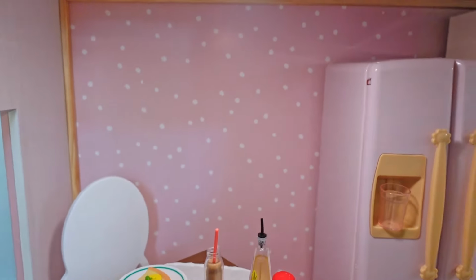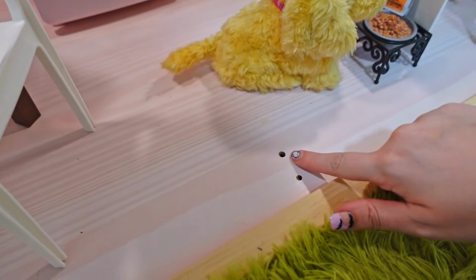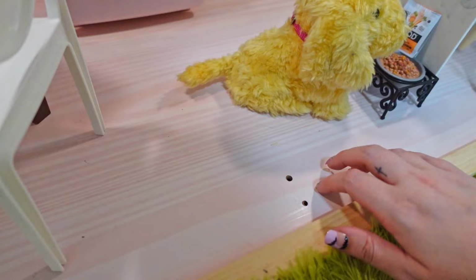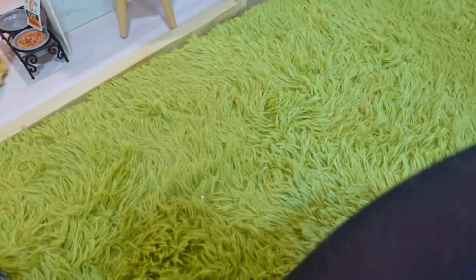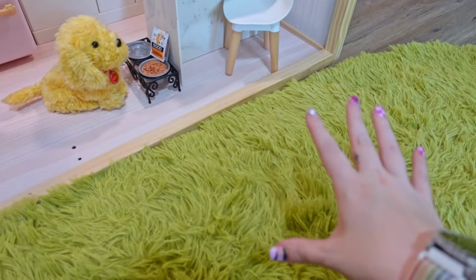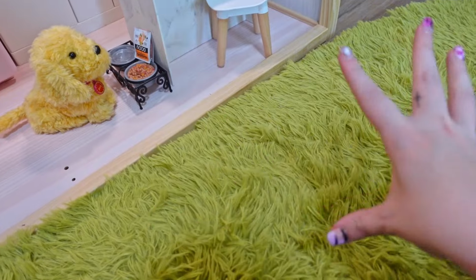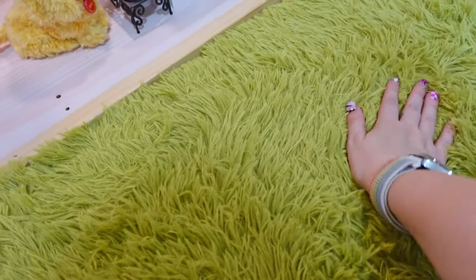Nothing too crazy. I'm gonna also make some more frames and pictures for the walls. And if you guys have any ideas on how I can cover these holes up and make it look a little bit better, then let me know. Because I do like the pink flooring at the moment, so I don't really want to cover that. And then I have this green rug too, so if I get some outdoor American Girl stuff, like an RV or a car, or just some type of outdoor playset, then I can take some pictures pretending that this is grass and kind of use the rest of this area right here as like an outdoor space.